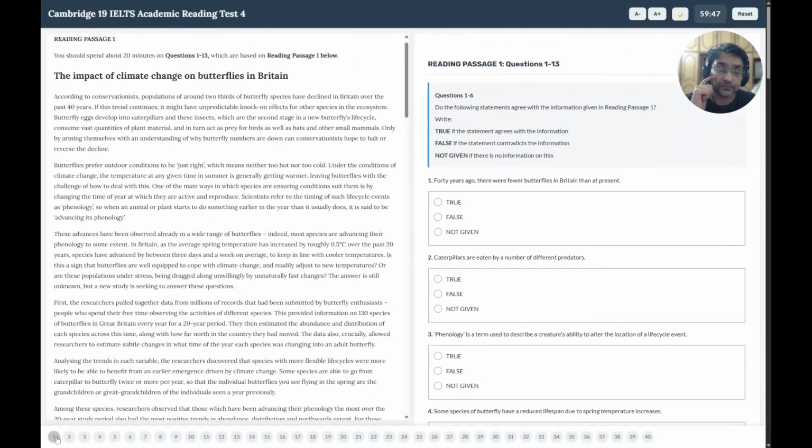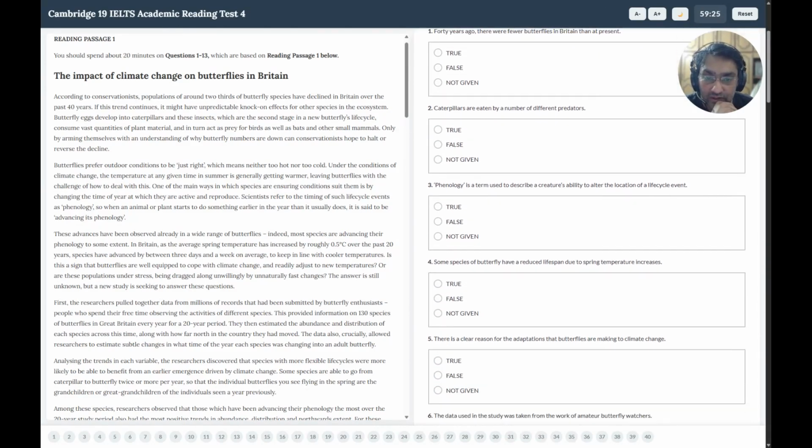As a good rule of thumb, as always, we're going to read all the questions, try to understand what they are, and then have a look at the passages, and then start by reading the question and finding that information using the skimming and scanning technique from the passage. And here's how it's going to be.